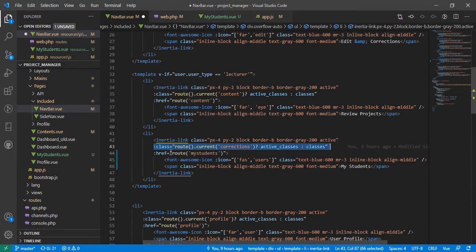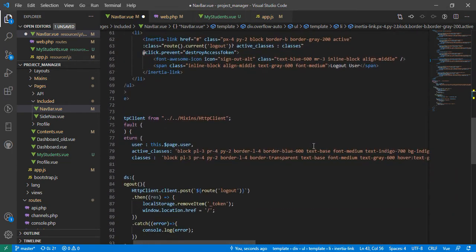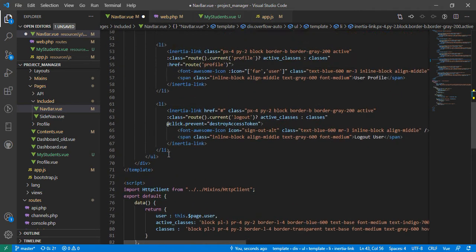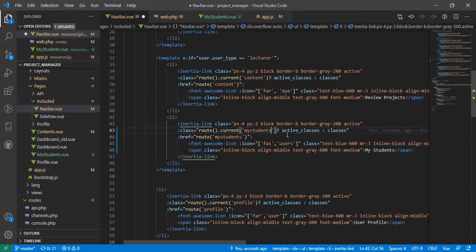What I'm simply trying to do here is check if the current route that we are on is my students. Then let it have active classes, else just have the ordinary classes, and that is defined within the data section of my components. You can see active classes and classes. So it's just a way of getting an active class.